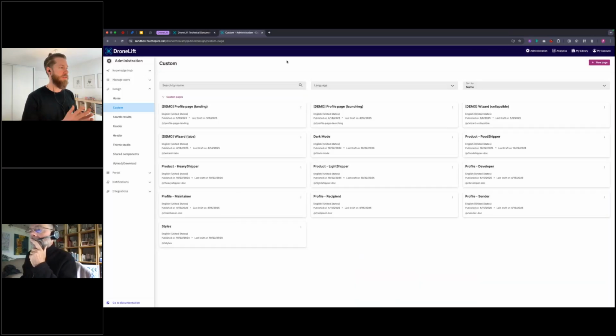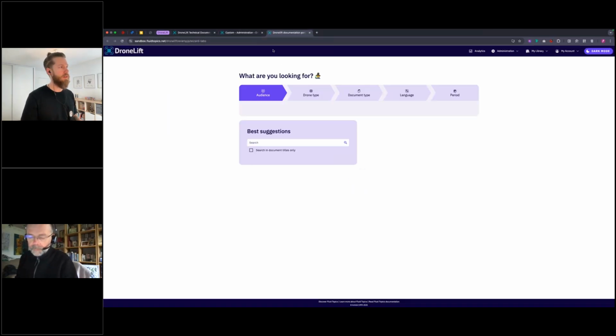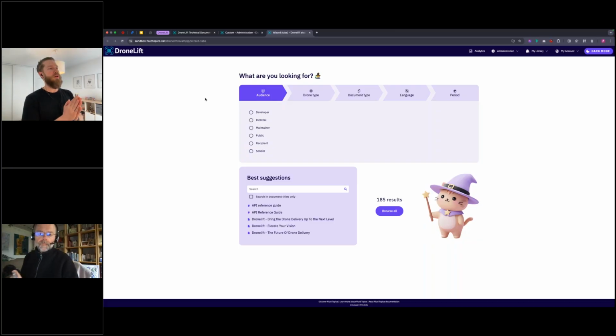The first example I wanted to show you is more about user experience. You can provide your users a better way to find what they want by not overwhelming them. A good solution for this is the wizard. So what do we call a wizard? It's a step-by-step navigation. I found it really interesting. I will open it to provide some steps for your users to find what they want.